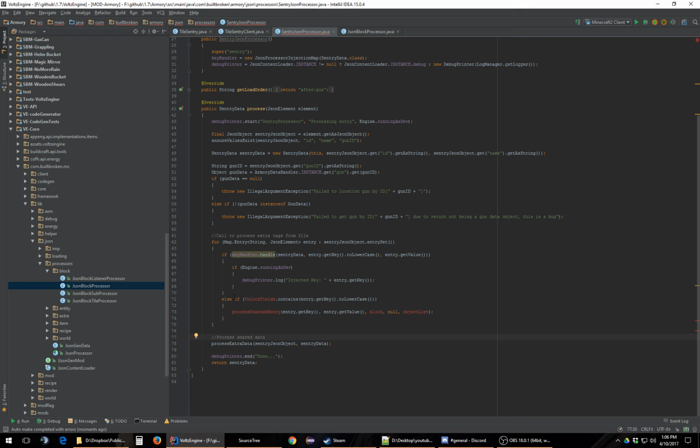We need to process unknowns, so we're going to have to do this later. This will be to do handle. This will be where we do other things. Not really anything I'm going to do in here at the moment. There's nothing I could think of. What we would probably put in here would be ammo, maybe, or maybe you can define your gun. No, actually, we're not going to do that. Yeah, we don't need this.